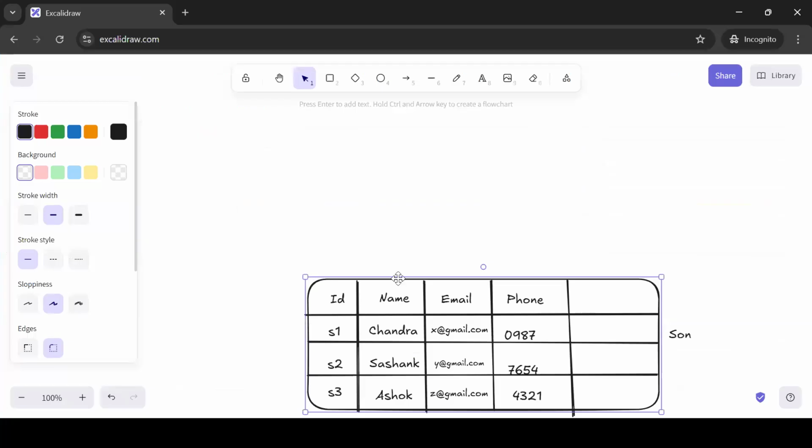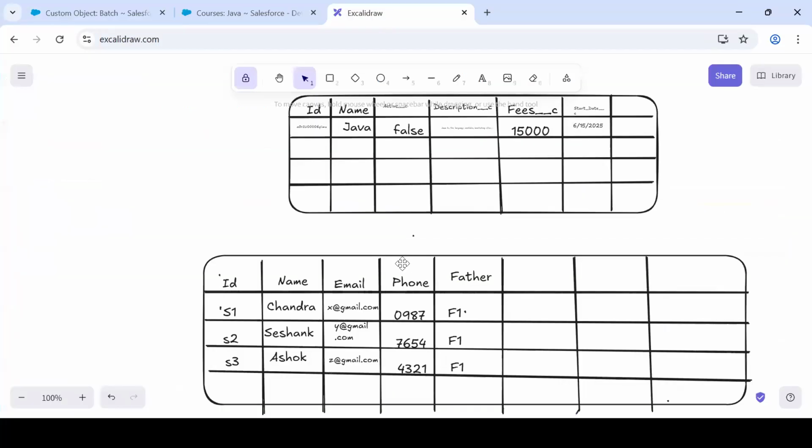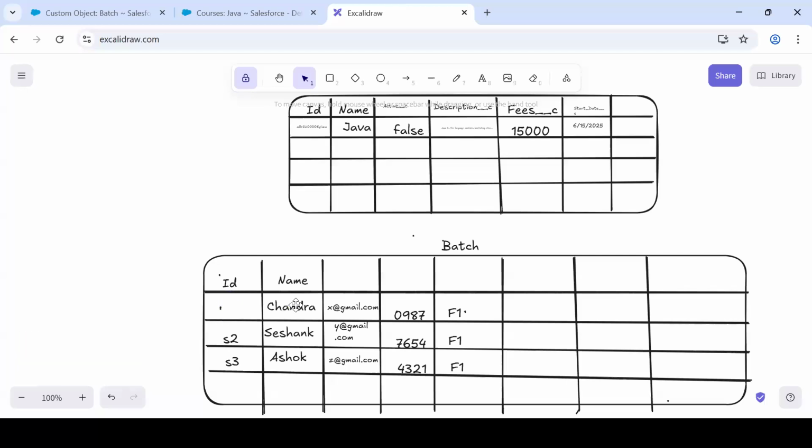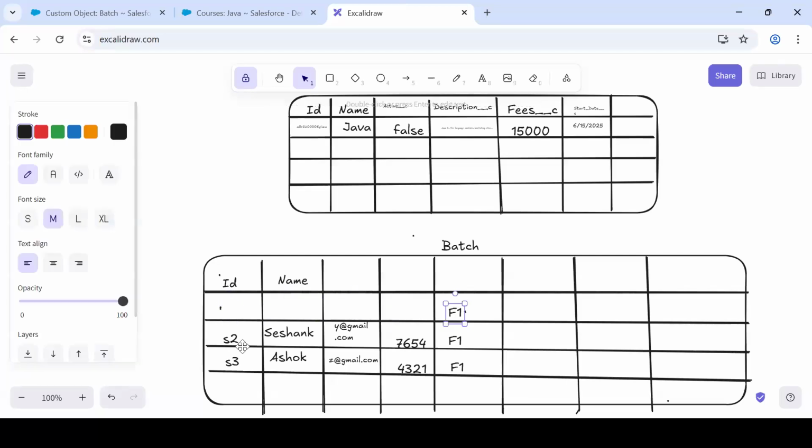So what is the standard field we need to follow for the batch? Let me name it batch. The batch object I created. I think these are known to us, because it's just related to this courses table.